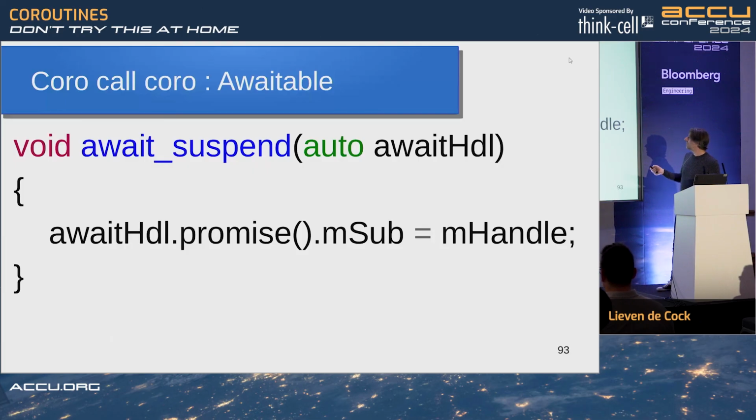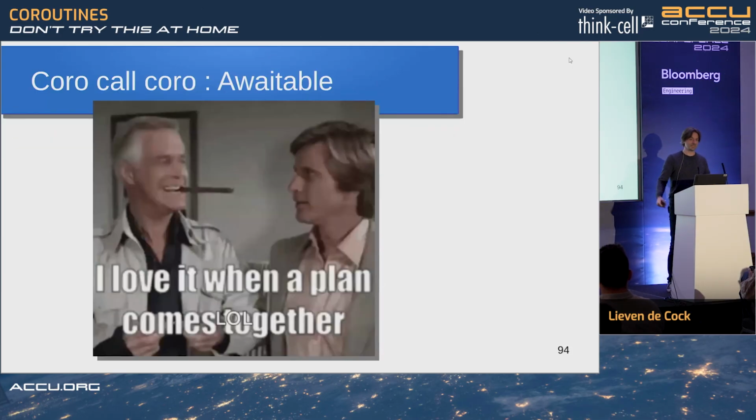Await suspend. So the handle of the outer coroutine, because that's the one which is suspending, promise type msub, hey, that's me. Because the inner coroutine object, as all our radio station, pinball, they all had a member mhandle. So one coroutine can call other coroutines, and to the user it all looks like many suspension points. And he has no clue, is it now the inner or the outer? It's like, okay, we need to wait. The big thing is suspending. I love it when a plan comes together.